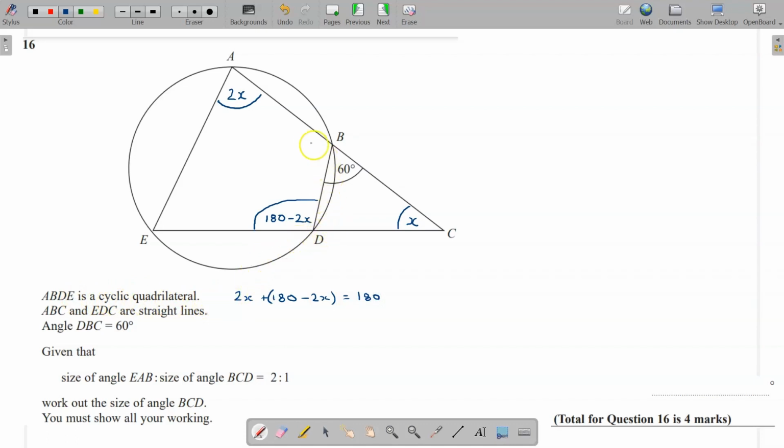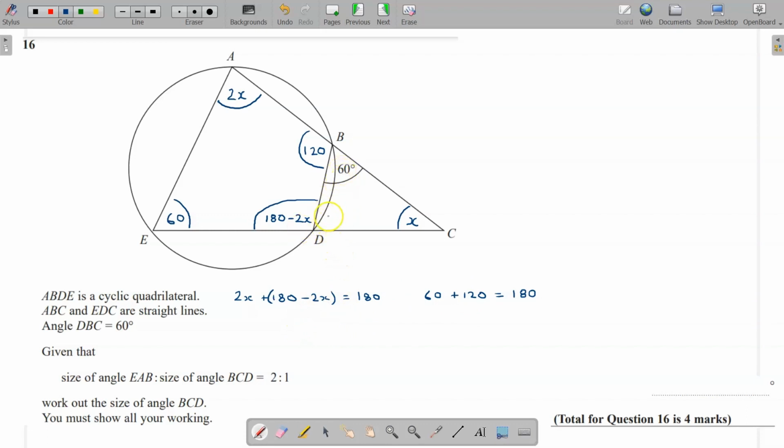I can also see that this is 120 because it's on a straight line. ABC is a straight line. So that's 120, and because we're still in the same cyclic quadrilateral, that's opposite, so it must be 60. So I could say at this point on the same line, 60 plus 120 equals 180, because I've used the same fact that we're in a cyclic quadrilateral. Now we're probably putting more than enough detail here, but it's good just to have some working to support what we're doing. Now we're nearly done.